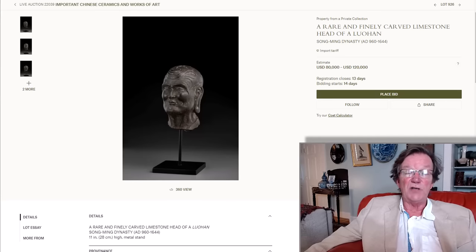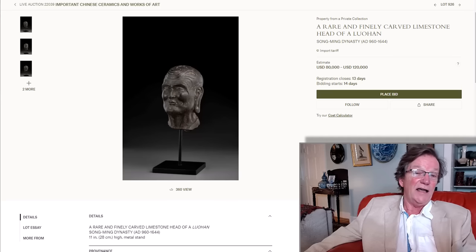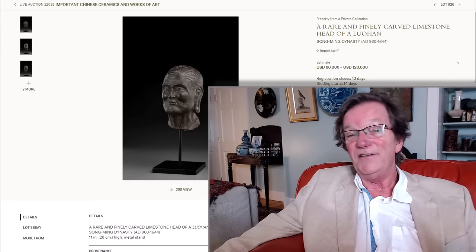Some of the furniture is nice. I didn't see any pieces of furniture that absolutely knocked me out, which is okay. There was a lot of 18th and 19th century furniture. There's some early jades. If you're an early jade buyer, you can go through and pick it out. I've never found early archaic jades to be that exciting. So I stick to the things that I'm personally most interested in. I guess we all do that. But those are the things I found that I liked. And you go through and pick out the things that you like.